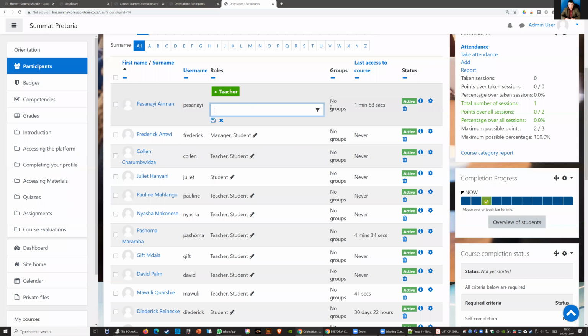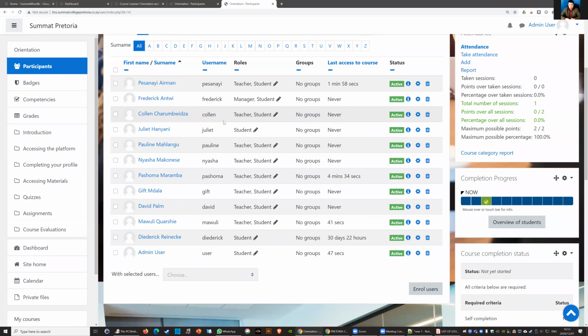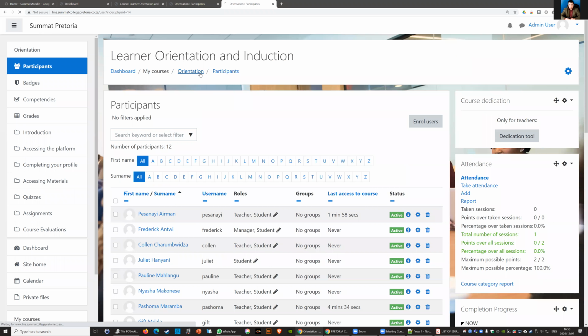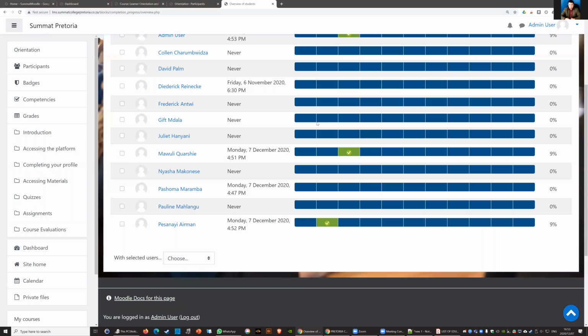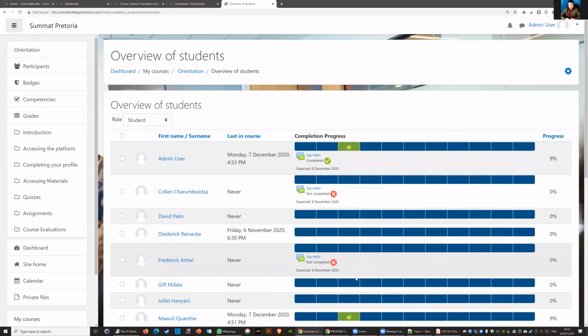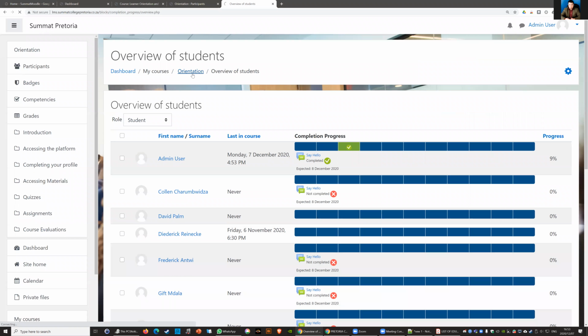There we go. So the course completion bar then shows us when people have done various elements.